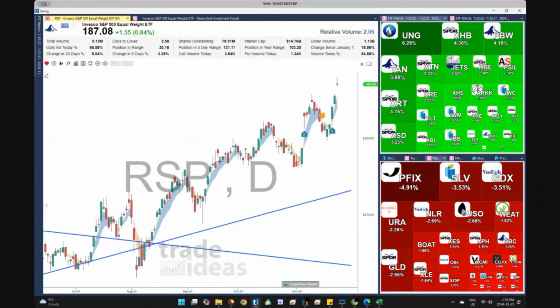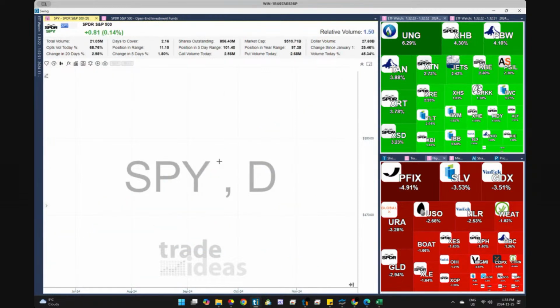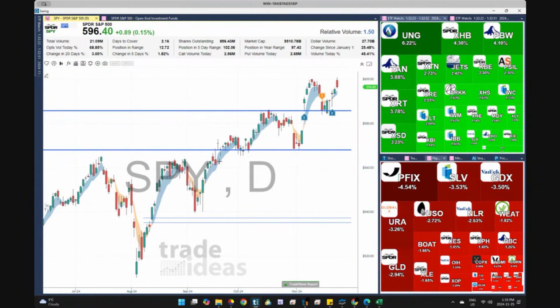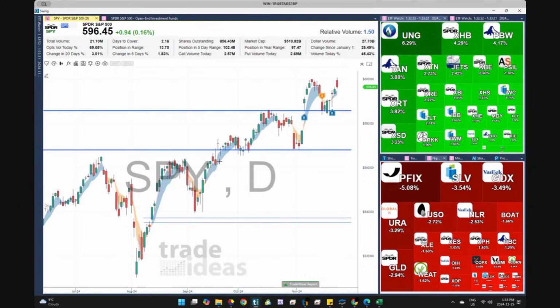Okay, so RSP is a little different. This is a chart that I love to look at. The S&P 500 is 500 of the largest names in the US, and it weights them based on how big those names are. So Nvidia, Tesla, Apple, Meta, these big names we all know are going to move the S&P 500 way more than the little guys.